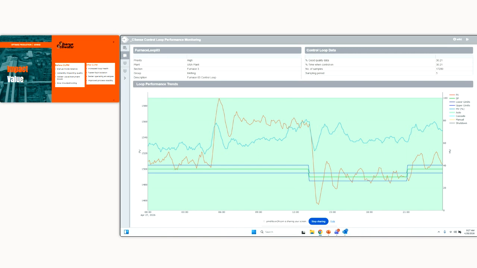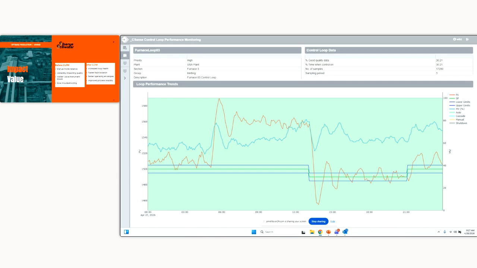Okay. Will this work with any brand of PLC? Yeah, so this works. It sits on top of all of your controllers. As long as we can get the data into our system via OPC or MQTT or Modbus, whatever it is, it'll work with PID loop controllers. It will work with VFDs that have PID loops. It will work with PLCs. It will work with DCS systems. Anything that's doing your PID control, yes.